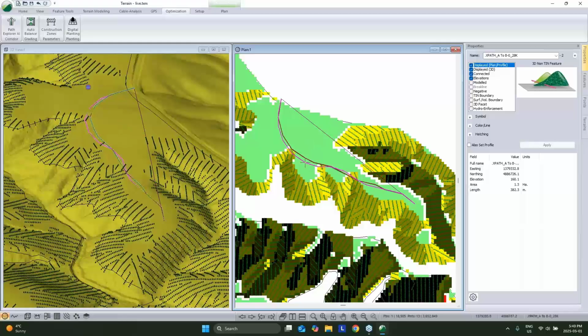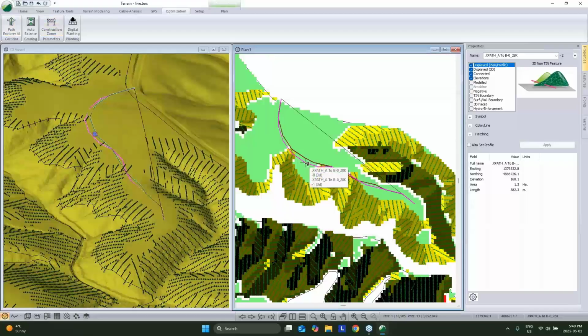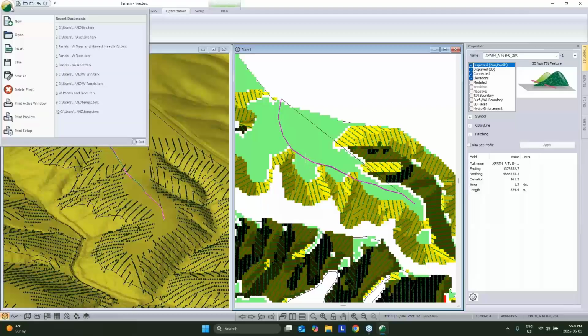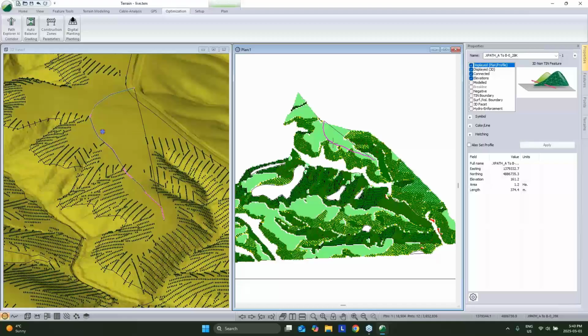And yeah, one of the options here was we could get multiple solutions, and we'll run with just this one here. So we've got our potential road location. In a moment, I'll take that over, we'll refine it, we'll get an actual design for that. But before we do, before we finish up in terrain, well, assuming that we've added in our different additional polygons where we want to figure out where the trees should be pointed to access those roads. And if we have any other roads that we'd like to add in, we can do that.